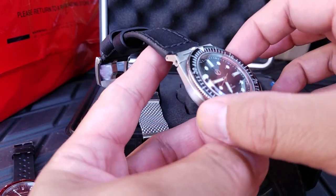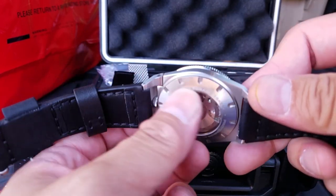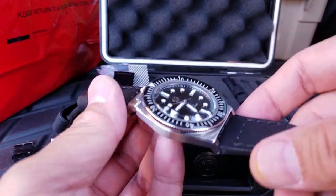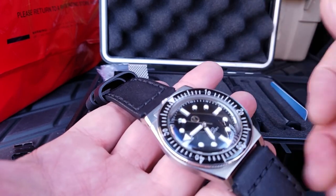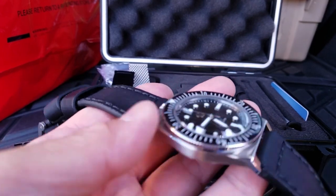So I think you can actually dress this up if you don't mind wearing a slightly larger watch for a dress watch, but it's very flat again, 12 millimeters or less if you get the version with the solid back. I think this could actually double as a dress watch. I have seen people wear it with a crocodile strap, the Tritons they have.